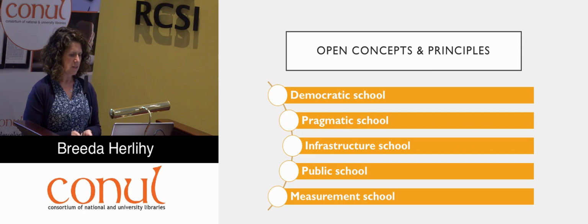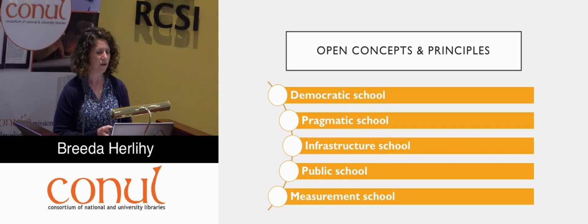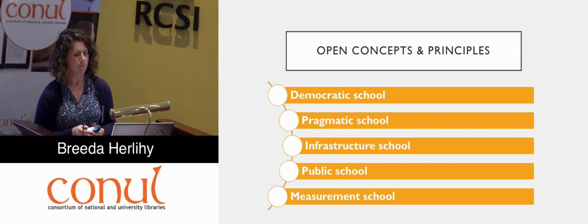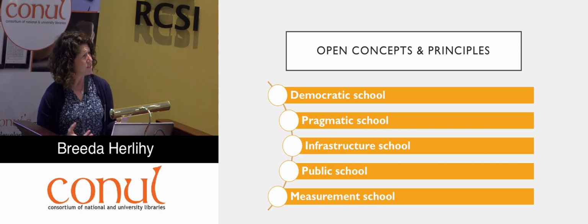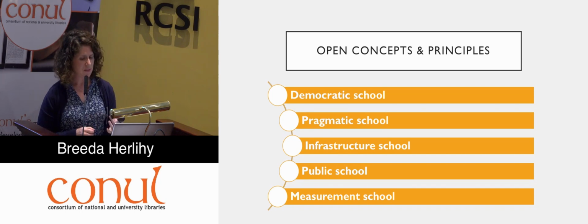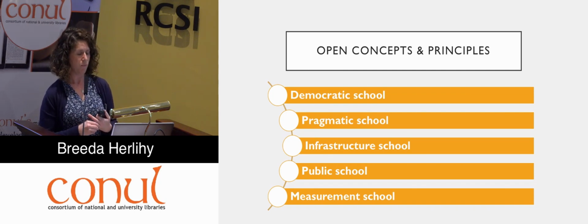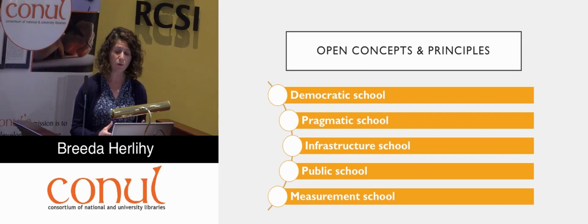So if we start off with open concepts and principles, where did the whole concept of open science come from? Well, it is based on the principles of inclusion, fairness, equity and sharing, and ultimately seeks to change the way that research is done, who is involved in it and how it is valued. So it aims to make research more open to participation, to review, to improvement and for reuse for the whole world to benefit.